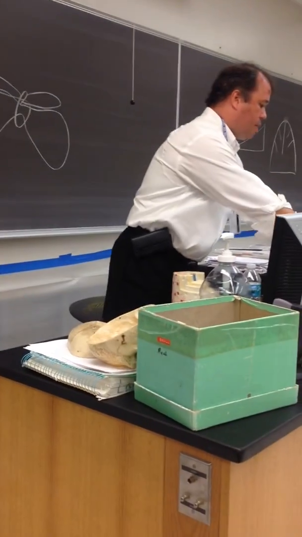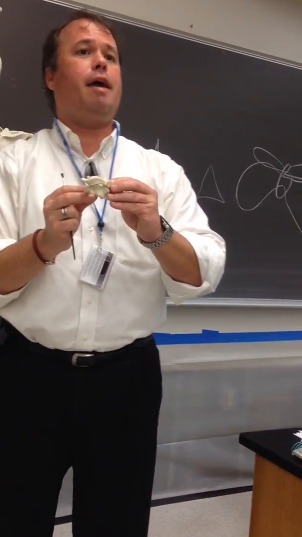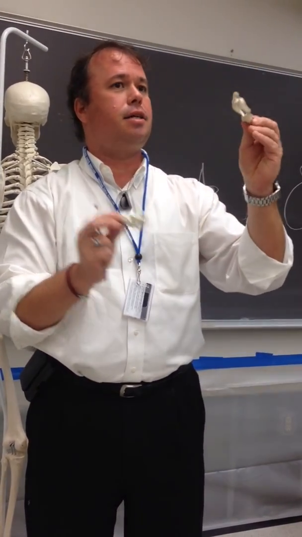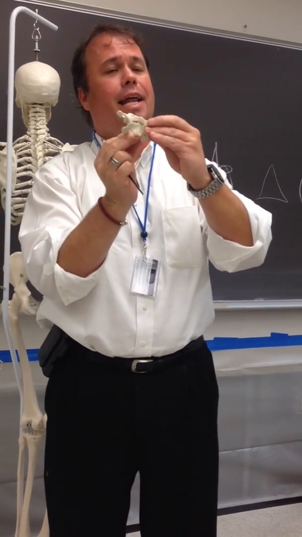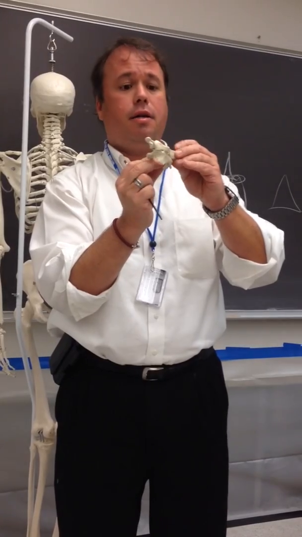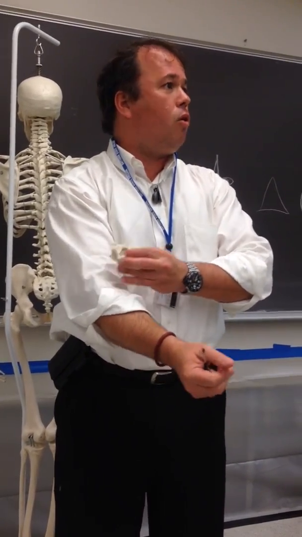Starting off, the first 2 cervical vertebrae have their own names. The first one is called C1. C1 looks like a keychain. It's called Atlas because it holds up the skull. Okay? The second one is called Axis, and it acts as an axis for rotation of the neck. This is a pivot joint. Your radius and ulna is a pivot joint. They're the only 2 pivot joints in our body. So they allow us to turn our head.